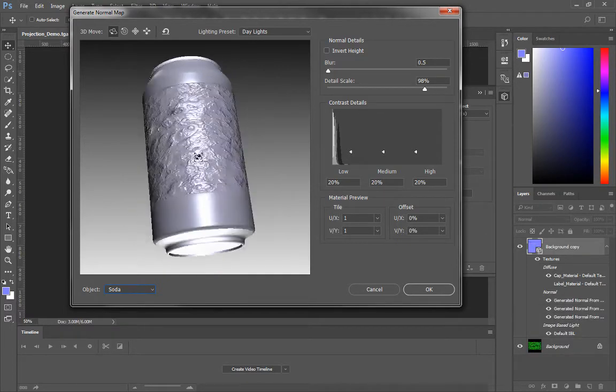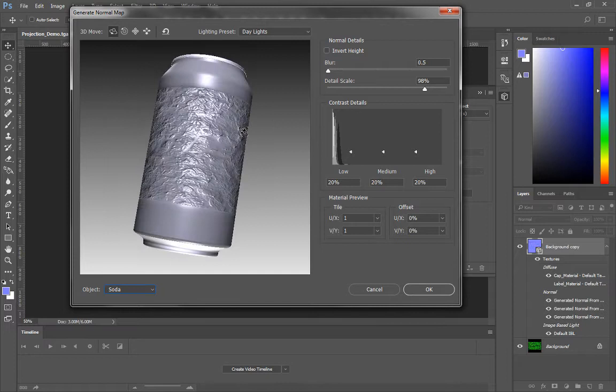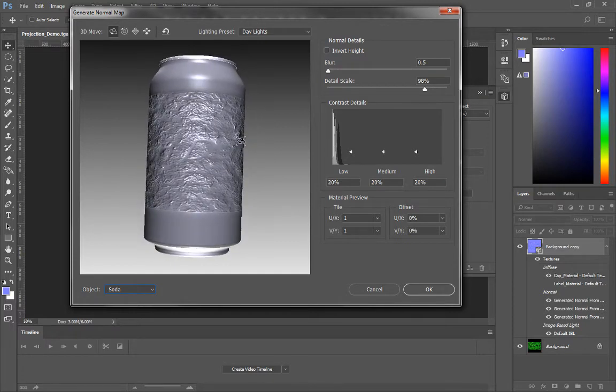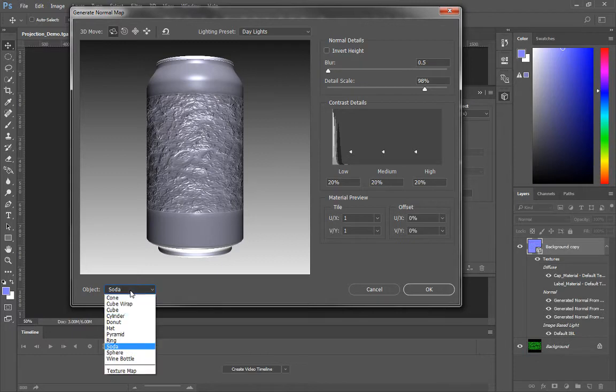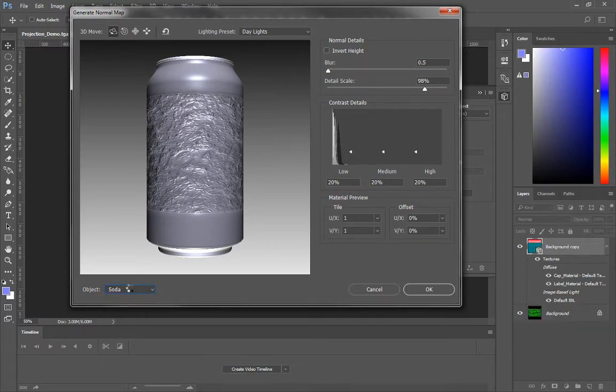And you can start to see some of the neat little details on different objects. I'm not sure if you're able to import your own objects in here. That would be awesome if you could. I honestly don't know off the top of my head if you can or not. I'm going to go back to the sphere. Oh, come on.